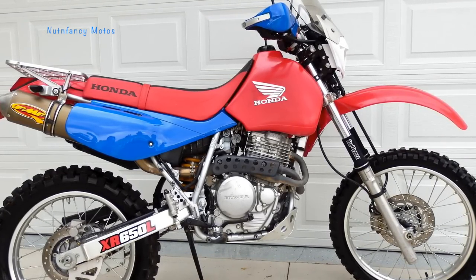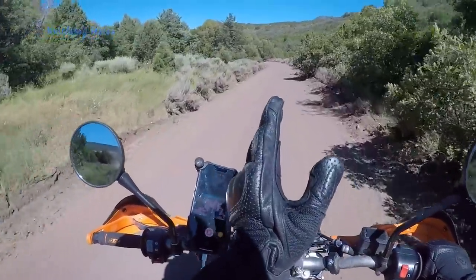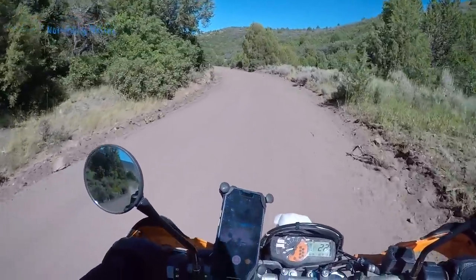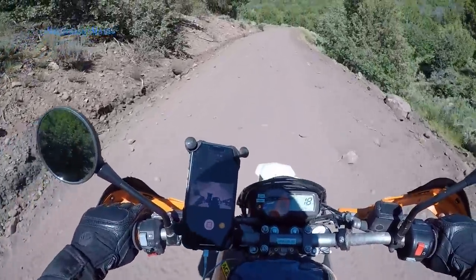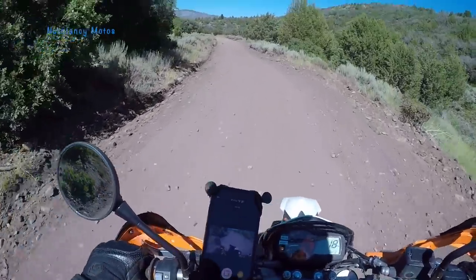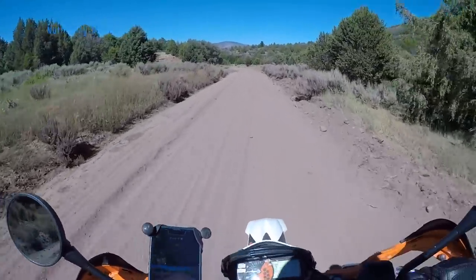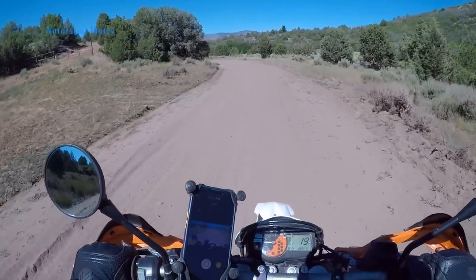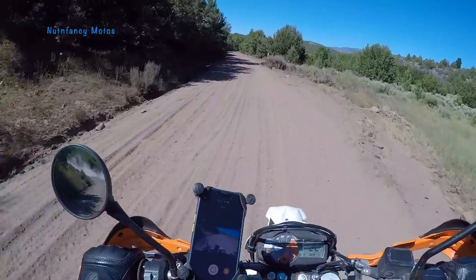Here's that deep moon dust. See that stuff right there? Oh, man. And you saw the steering stabilizer? As soon as I hit it, it stopped the handlebars from whipping back and forth. I'm still in that stuff. This moon dust happens when it's super dry, super hot like this, and the road sees a lot of traffic. Are we out of it? Nope, still in it. Holy hell, this stuff is deep right here. Really deep, like 5 inches deep. Hate moon dust. It's worse than gravel, I think.